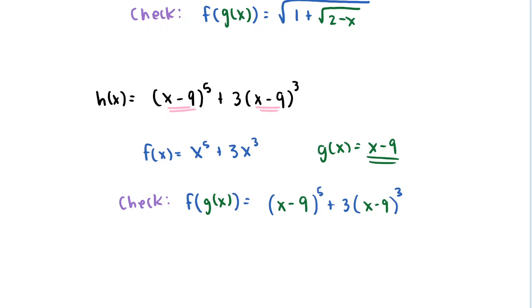And I want to emphasize that this is the same idea as what we had earlier, breaking down our function into a series of steps and using the first for our inner function and the latter for our outer function. Because when we look at this h of x function, the first thing you would do when you think about order of operations is deal with the parentheses first. And so the first step is you take your input and you subtract away 9 in this fifth power, and then in this cube as well. And so this still works with our previous methodology for decomposing a function.